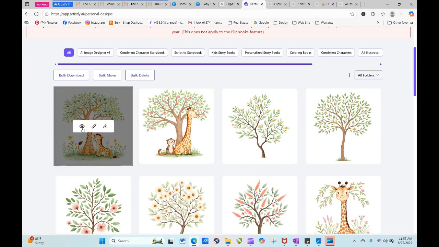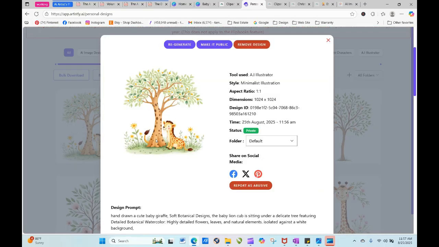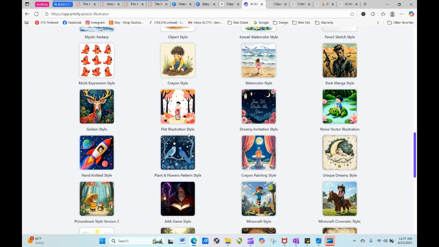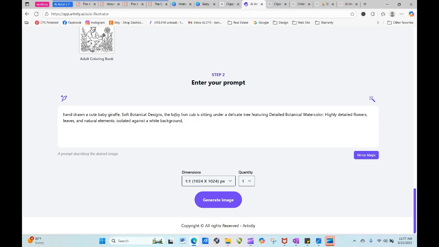Now, this one, I don't know why it's making the tree into the animal. I'm a little confused about that. So let's just see. Okay, baby giraffe. So we need to remove the baby giraffe and put baby lion cub and remove the soft botanical design.